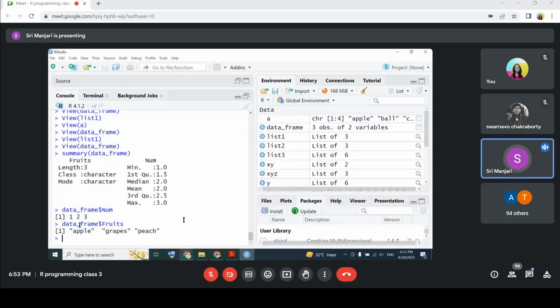Yes. The data frame is very, very important. Most of the statistical operations you run will be in the format of data frame. So be very attentive and try to learn as much as possible here. You can also add rows and columns by calling the function rbind or cbind. For example, I want to add. Any question to be asked?